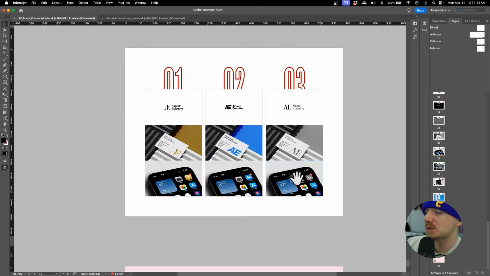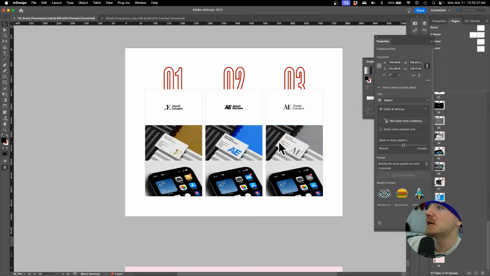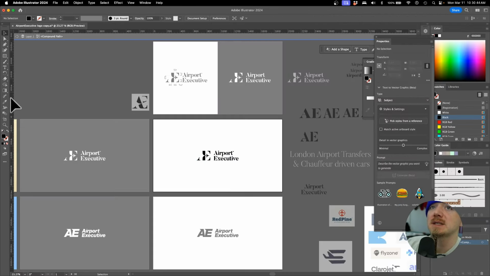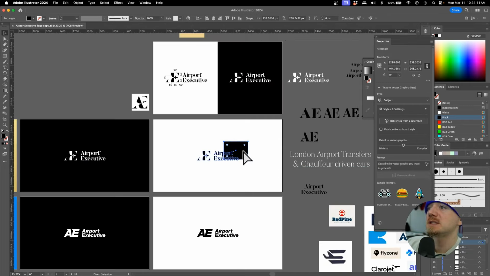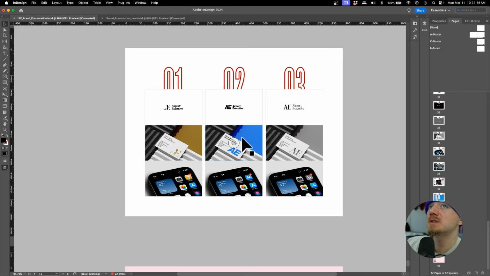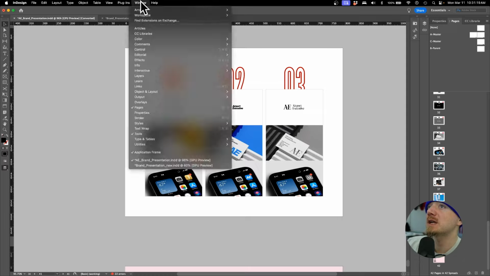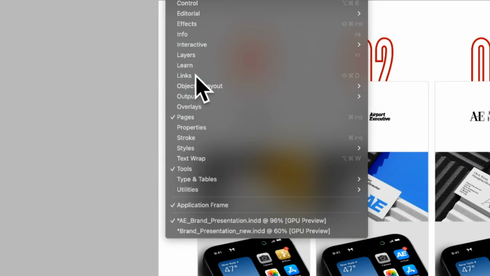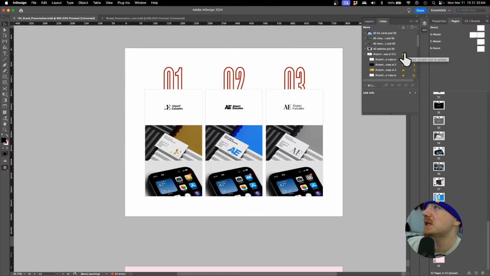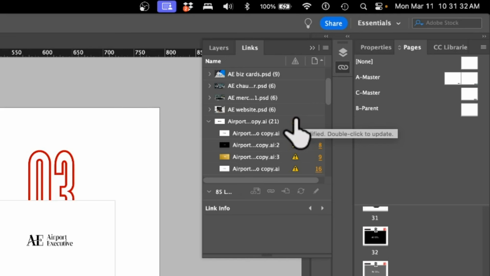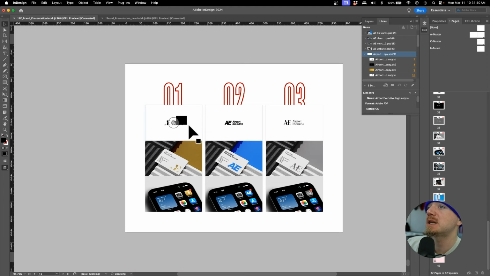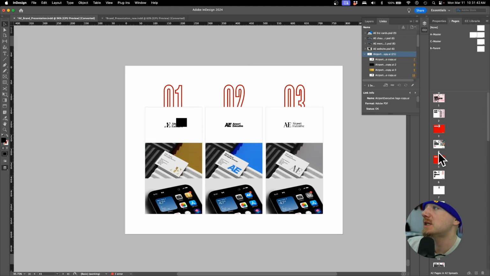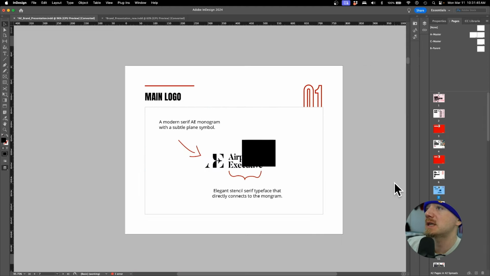And then when you make those changes in Illustrator, right? Let's say I do something weird, like I put a square here, right? I save this file, and if I switch over here, all I have to do is just go to links and there's this notification that the file changed, and all I have to do is just double click, and we have this square, and it's gonna update this everywhere. So it's here and it's on the first slide as well.